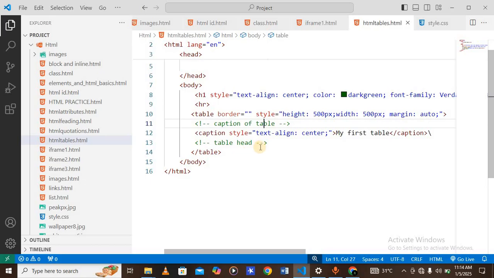I told you we'll be putting rows row by row. Any content entered in the table comes row by row. To write a row in a computer, you have to use the TR. I'll put it here in the comments.